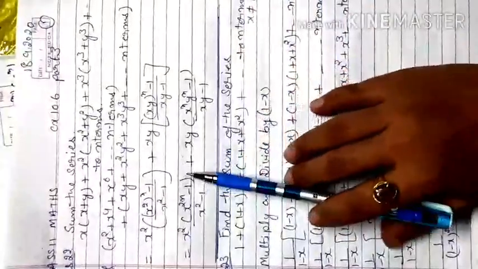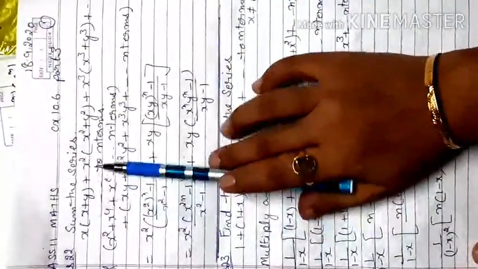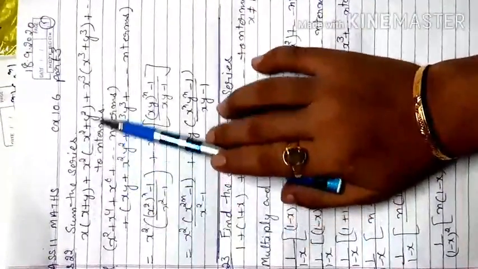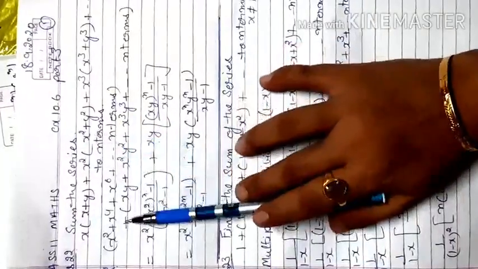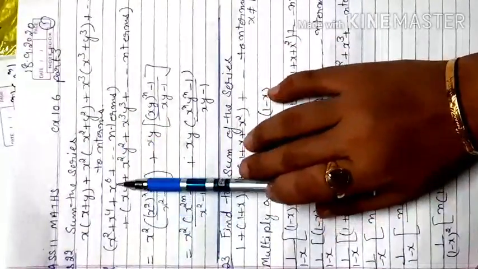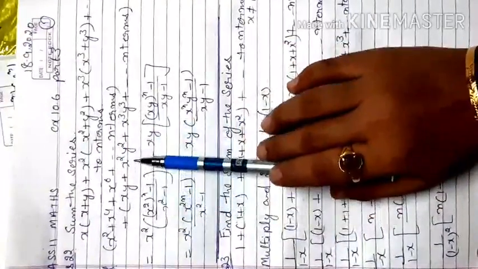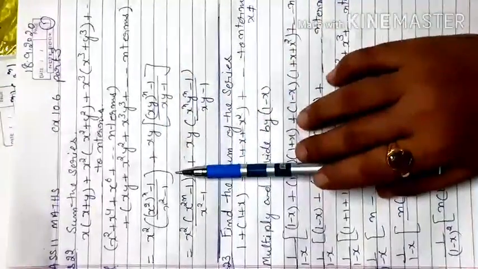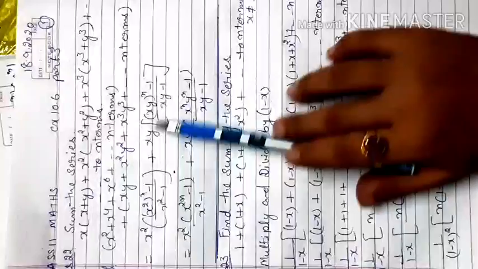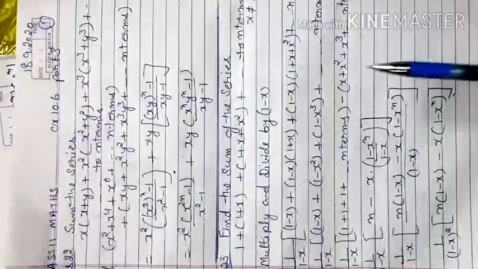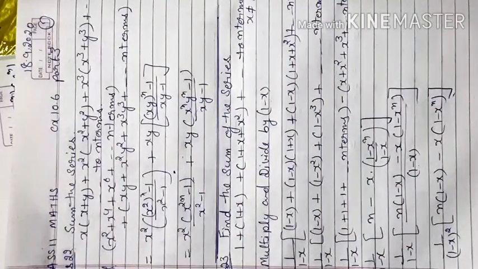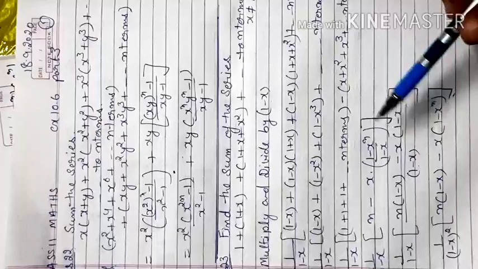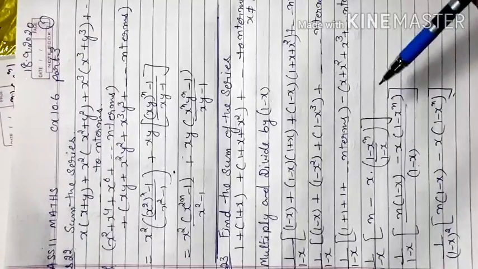In question number 22, you have to separate the series: first multiply each bracket, then separate the series x square, x4, x6 up to n terms, and xy, x square y square plus x cube y cube up to n terms. Apply the sum of GP series formula in both the series separately. So that will be your required answer. Question number 23, we just do 24 as first part.